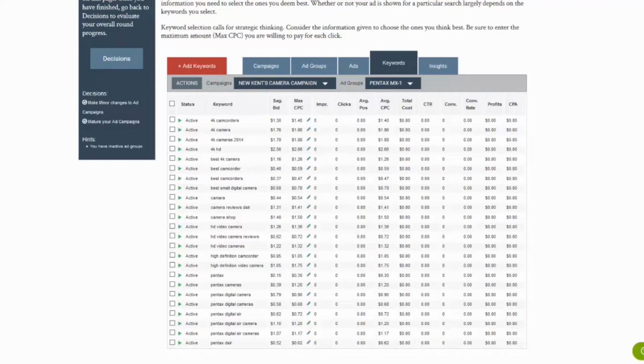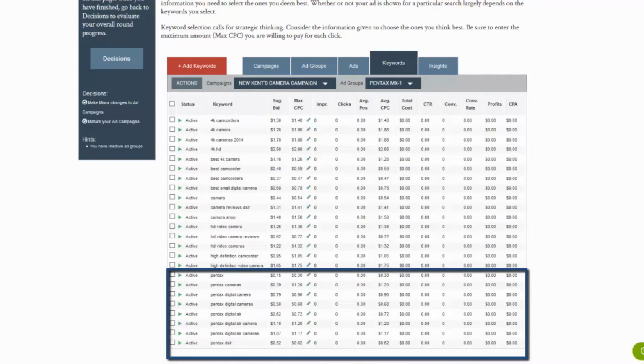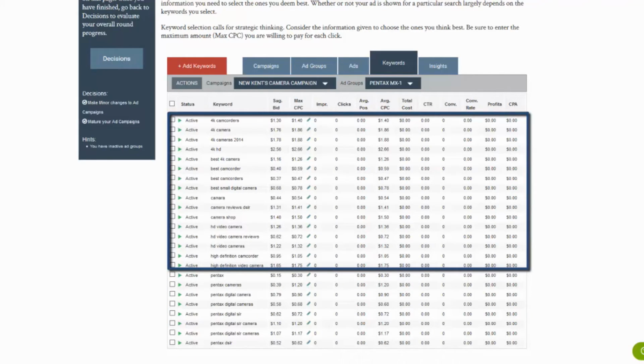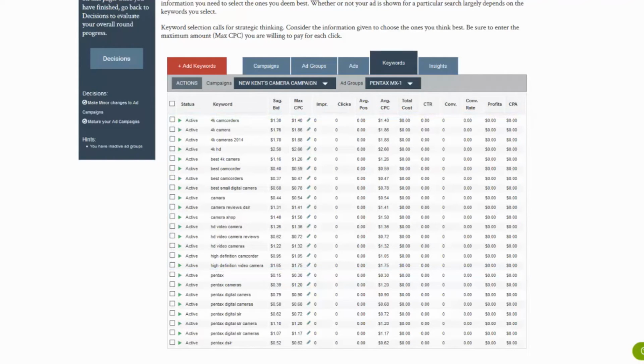There's no good reason to have a list of keywords that are so disparate and highly varied in the theme of those keywords. Our goal is to have keywords that are very tightly packed and are very similar to one another. It's possible that these bottom 8 keywords would be a great 8 keywords to set up an ad group around, but these other more general keywords, like best camcorder and 4K HD, that are very broad don't fit in this. So we have 2 gigantic mistakes in this ad group.